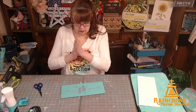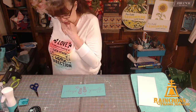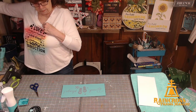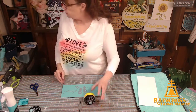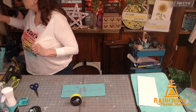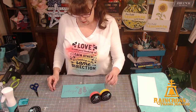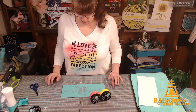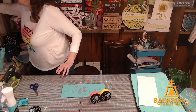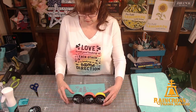Okay, so I've got Beach Please. And I think I'm going to do this in a couple of colors. I think I'm going to do yellow. And I'm going to pull out our coral. How about our teal? Okay, let's use these colors.